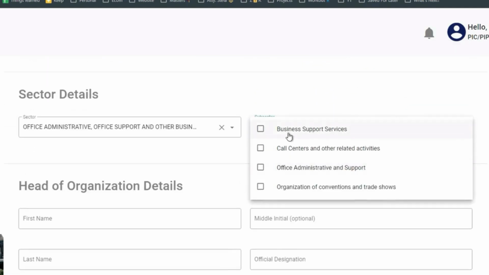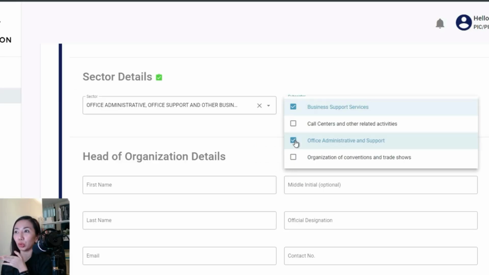So either business support services or office administrative and support. You can put two of them: business support services, office administrative and support. So the company is not a call center. So not related to trade shows either. Okay.